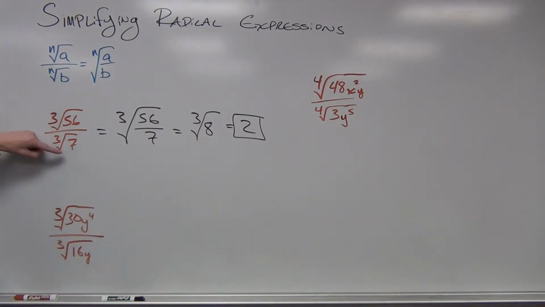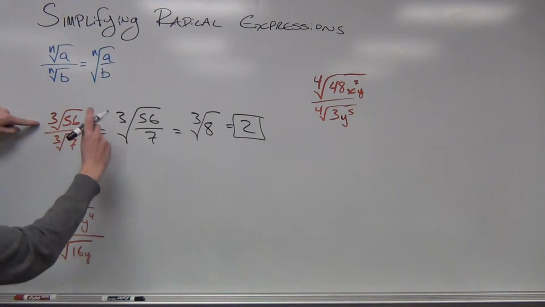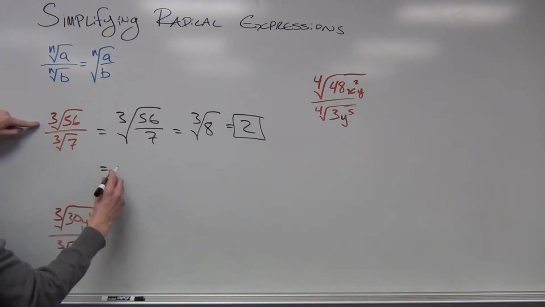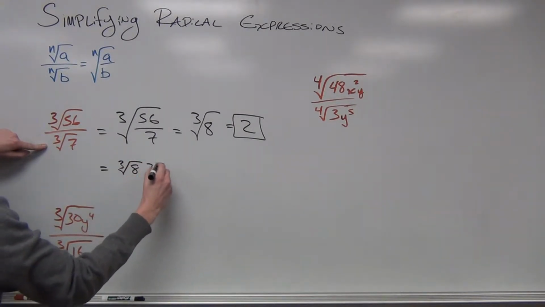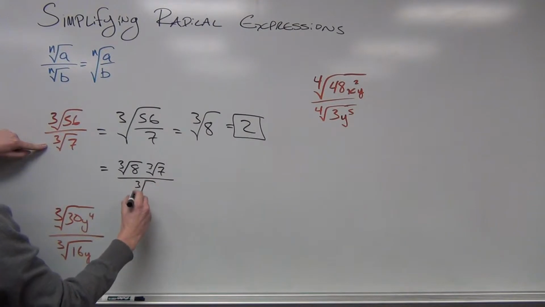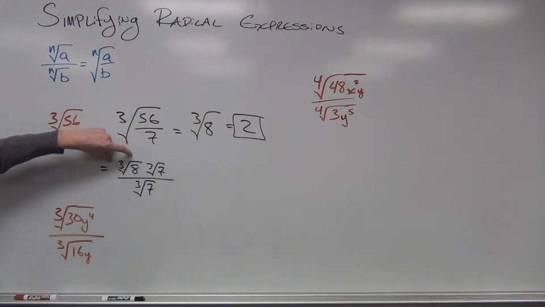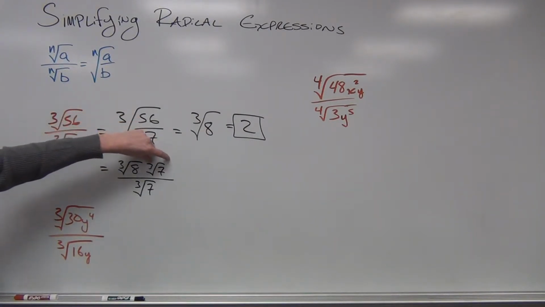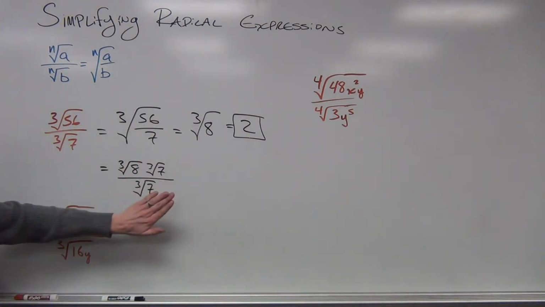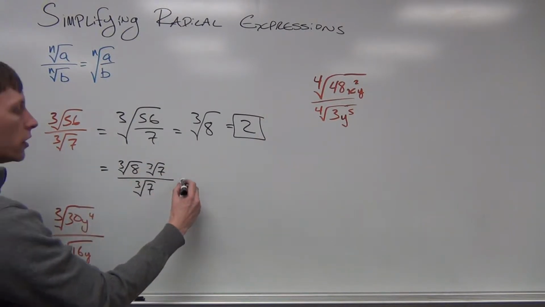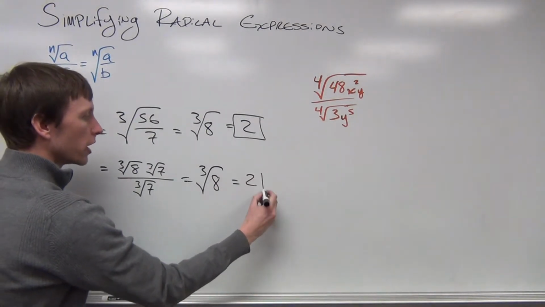Another way to do this same exercise is to separate this out using the multiplication property we had in the previous video. So you could rewrite that, the cube root of 56 over the cube root of 7, as the cube root of 8 times the cube root of 7 over the cube root of 7. All right, just breaking down the cube root of 56 there into its perfect cube factor and the part that's irrational, the part that's remaining. Well, these end up multiplying out as a factor of 1. The cube root of 7 over the cube root of 7 is just equal to 1, so those cancel, as our elementary school teacher said. We still end up with the cube root of 8, and we still end up with 2.